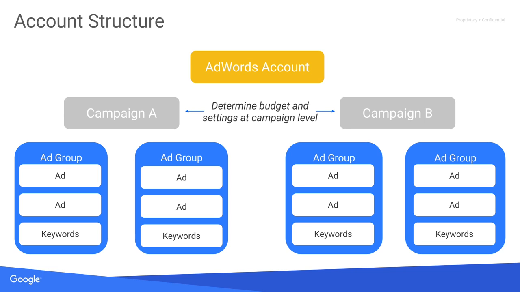Now, the reason that we always recommend that you have more than one ad group is because any keyword in an ad group can trigger an ad. So, if you're selling both laptops as well as mobile phones on your website, to ensure effective ad serving, you will need to have two ad groups, one for laptops and one for mobile phones.